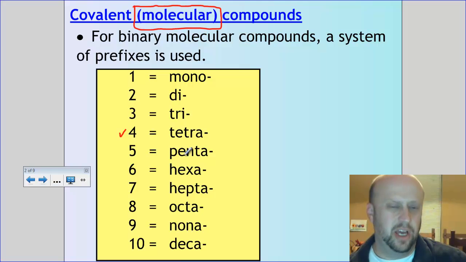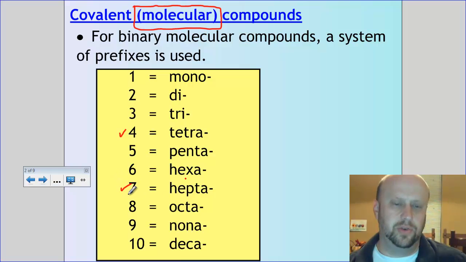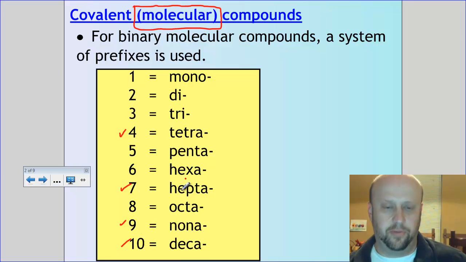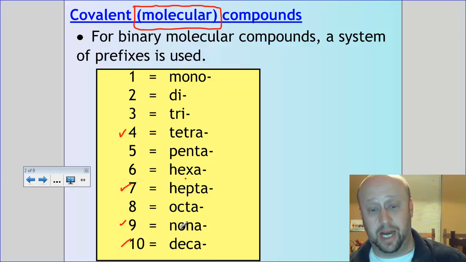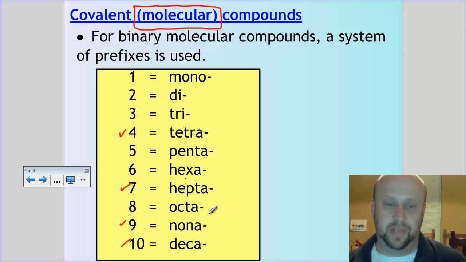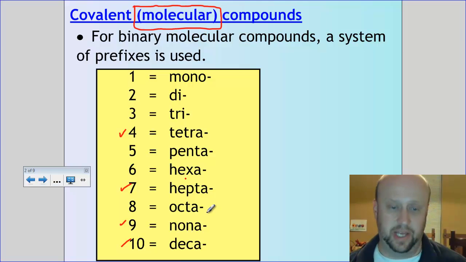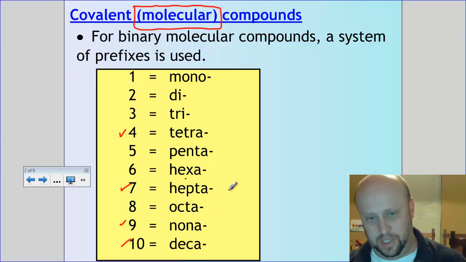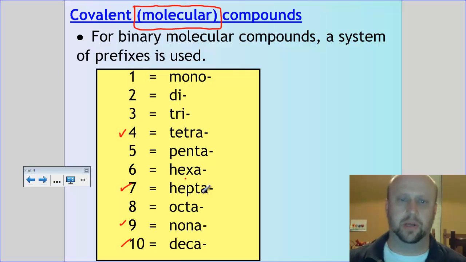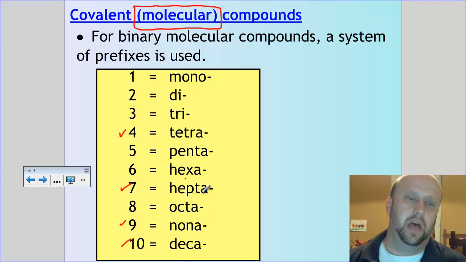Penta and hexa, you've probably heard before. Pentagon, the Defense Department buildings, 5-sided. Hexagons are 6-sided. Octagons are like stop signs, they're 8-sided, so you've probably heard of all those. The ones that usually cause a little bit of problem are tetra being 4, hepta being 7, nona being 9, and 10 being deca. And just think of decade, 10 years, that's what 10 is. So you do have to know all of these. And of course you can use the chart as we're learning them, but you eventually need to get them in your head. They're not really that hard though.